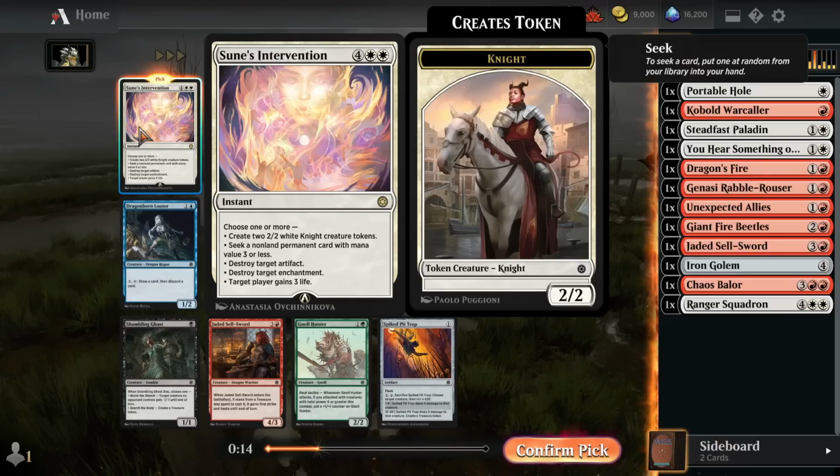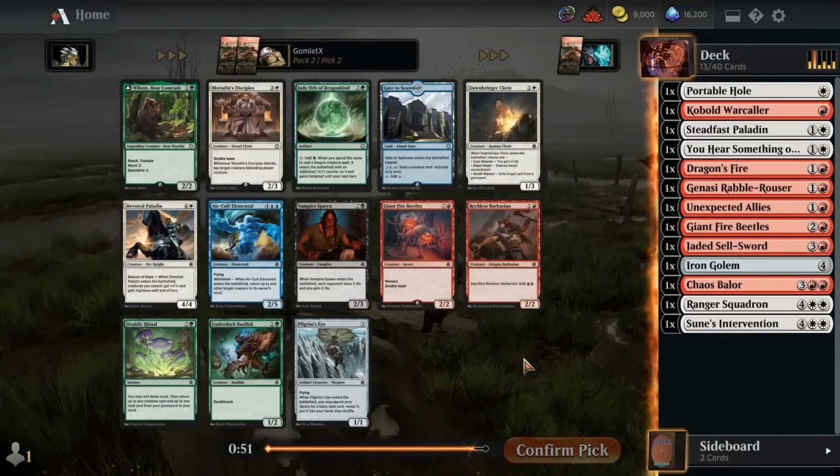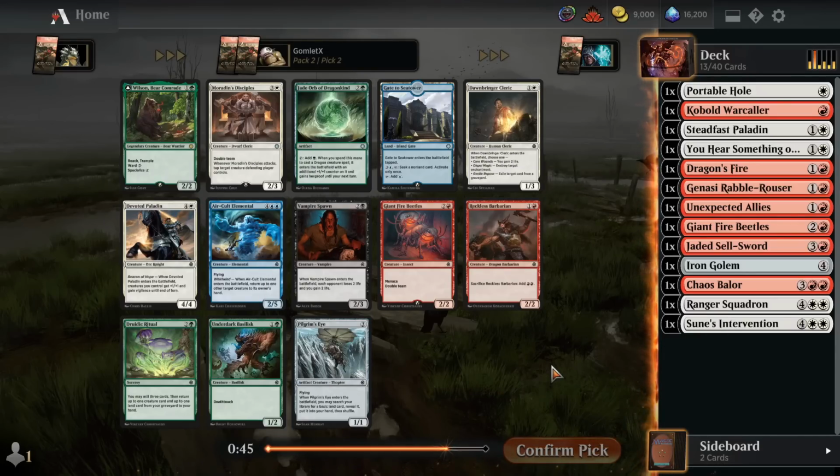However, Sune's Intervention, the biggest problem with this is it's a lot more mana and it's not a removal spell, but this is always at least a 3-for-1. You get 2 2/2s and seek a non-land permanent with mana value 3 or less into your hand. Sometimes even blow up an artifact or enchantment. I'm going to take the Intervention there, but I'm not actually sure that's correct. I think that uncommon is very good, but the rare is really good too, so we'll lean to the rare in that pick.